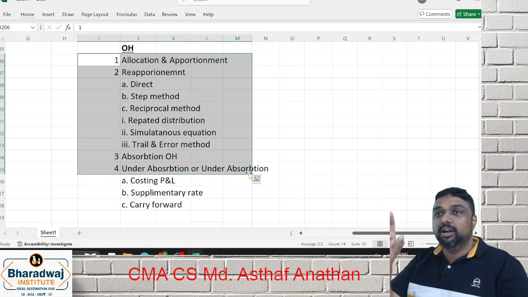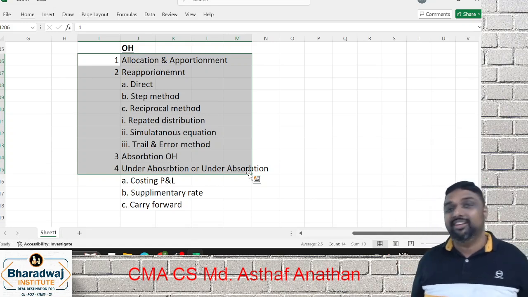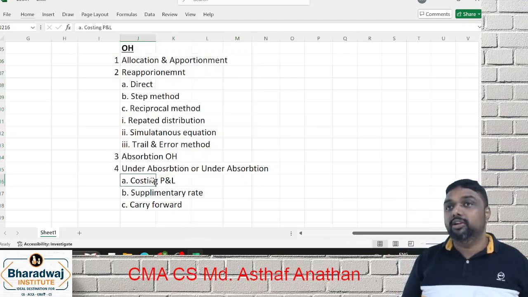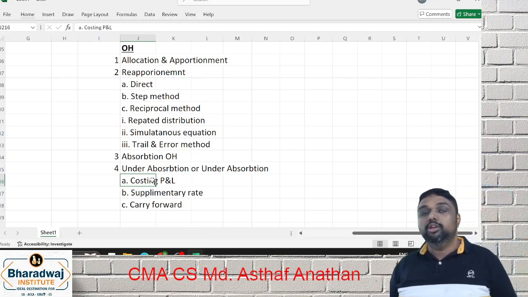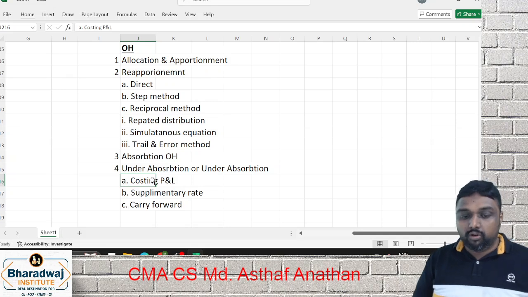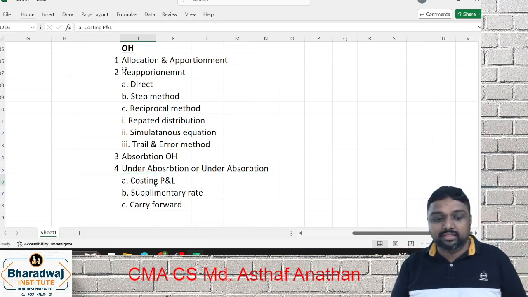After this, there is one small area in this chapter, which is called machine hour rate calculation. It comes under overhead rate only. You calculate machining charges, that is standing charges, and machining expenses. Then you have to compute the hourly rate. That is a very easy area. It is format based, so you can revise it with the format.